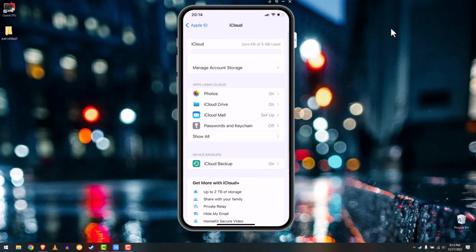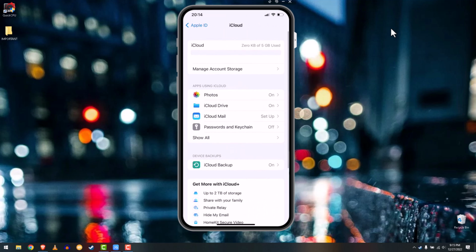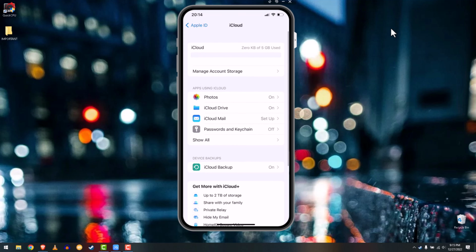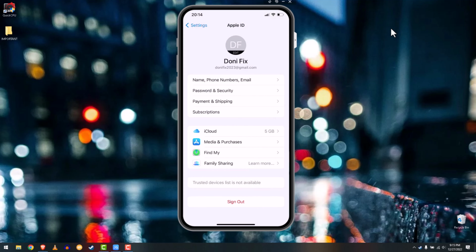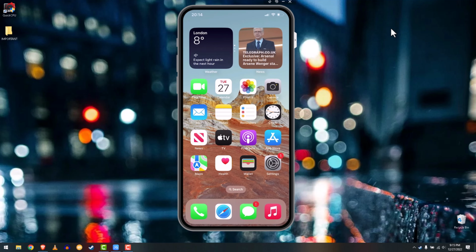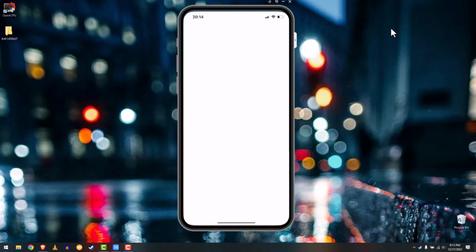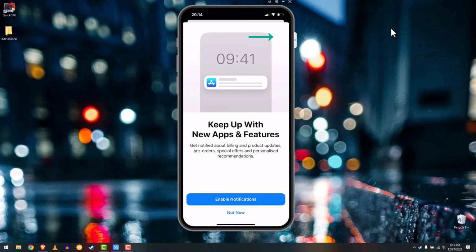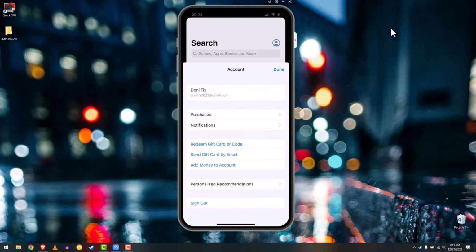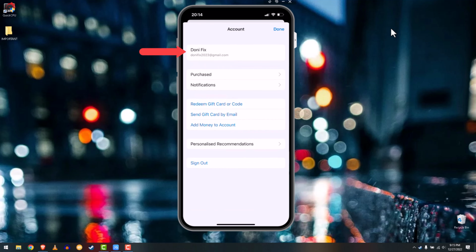The next step, what we're going to do, we're going to open the Apple Store. It's another thing. But before that, let me explain everything in iCloud. It should be on, because the 5 gigs is going to save everything. So a lot of things will be saved for you if you lose your phone, or you smash it, or you crash everything. So Apple Store, click as you see in the arrow. Not now. Click again.